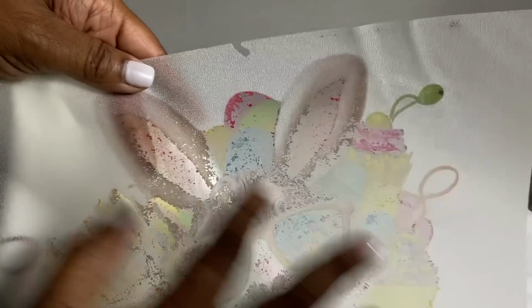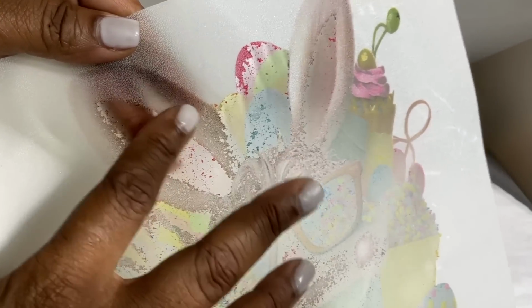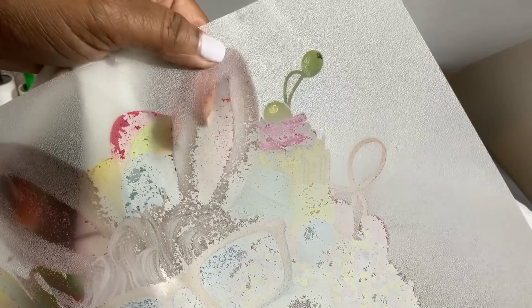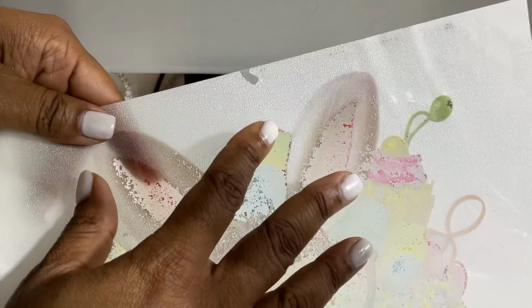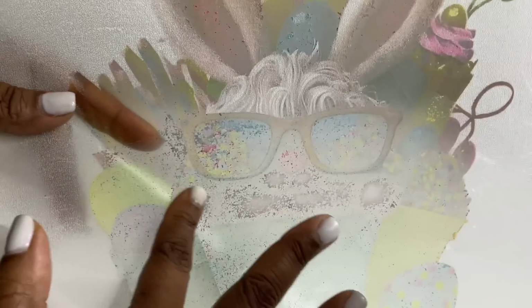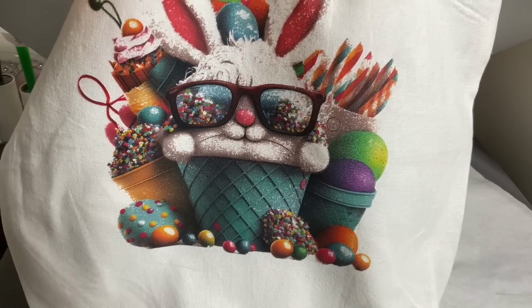I'm just peeling that off. So this is what we have left on the sheet, and here we still have what feels like the ink and not really the adhesive. So the major problem is that the adhesive really can't stick to that. So this is what we have from the transfer, and this is what we have from the press. Now it doesn't look too bad. I could still use this for a basket.